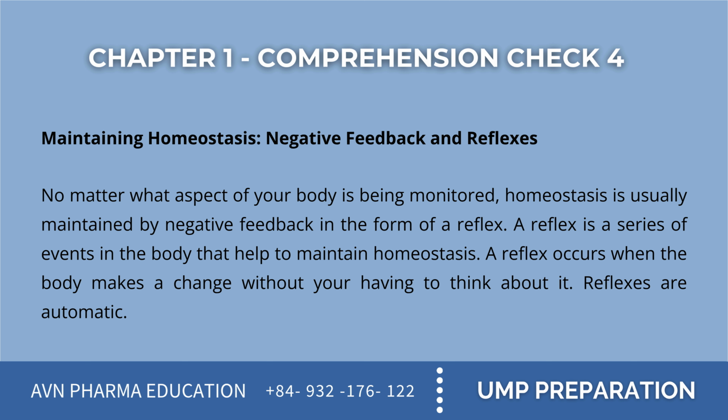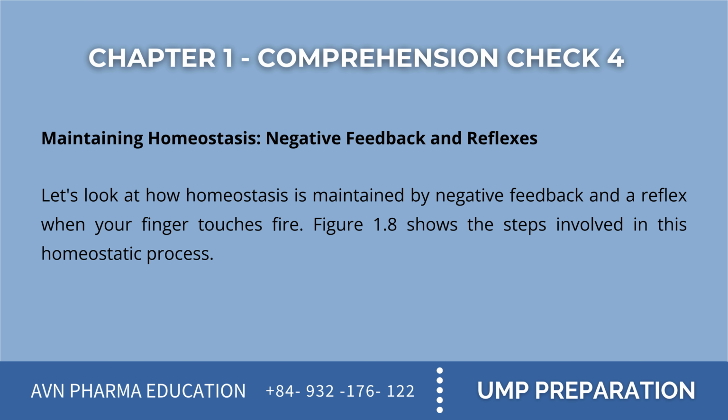No matter what aspect of your body is being monitored, homeostasis is usually maintained by negative feedback in the form of a reflex. A reflex is a series of events in the body that help to maintain homeostasis. A reflex occurs when the body makes a change without your having to think about it. Reflexes are automatic. Let's look at how homeostasis is maintained by negative feedback and a reflex when your finger touches fire. Figure 1.8 shows the steps involved in this homeostatic process.